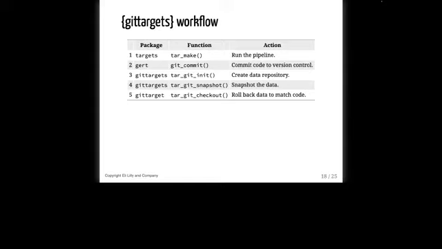Now comes the main part of Git targets. When you reach a strategic milestone in your project, when your targets are up to date and your code is up to date in Git, you can use tar git snapshot to commit data files. The data commit makes a special reference to the code commit that was active at the time. So if you ever roll back the code to this commit, then tar git checkout rolls back the data to match that code. At that point, not only do you have historical targets in your workspace, those old targets are up to date with the old code that you just checked out.